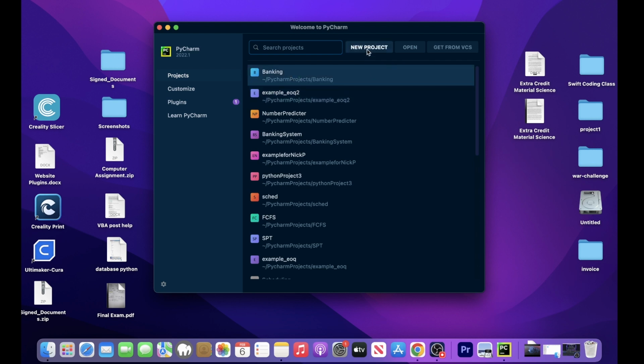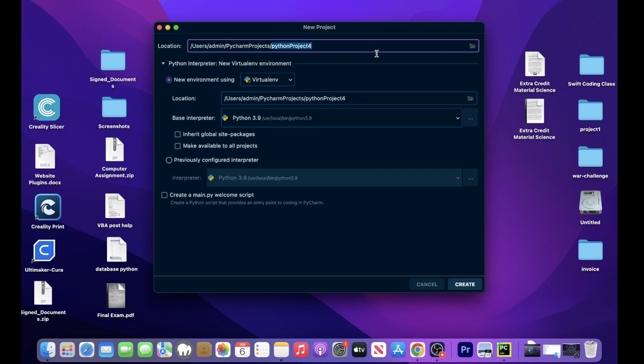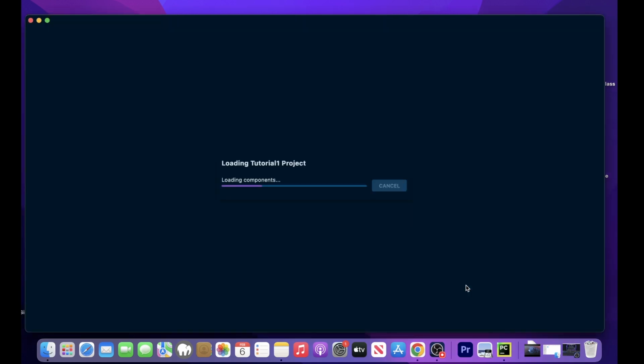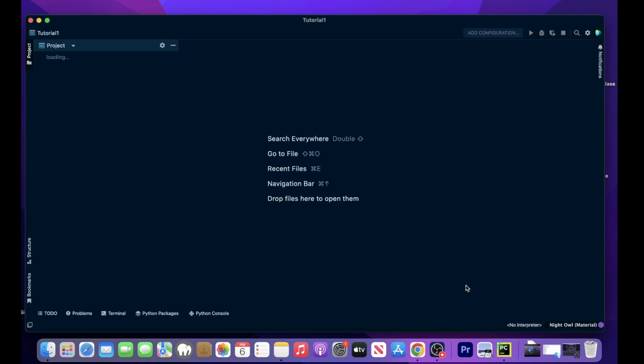Click on New Project. And what we're going to name this project, we're going to call it Tutorial 1. Go ahead and create. And right now it's creating its virtual environment.